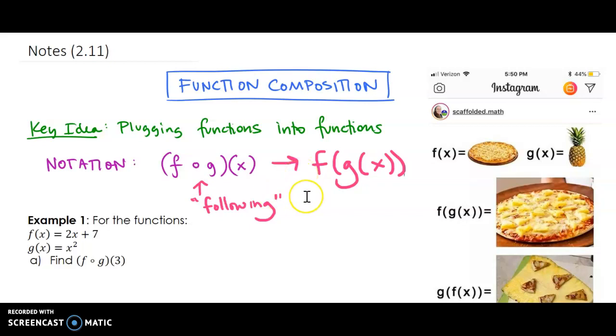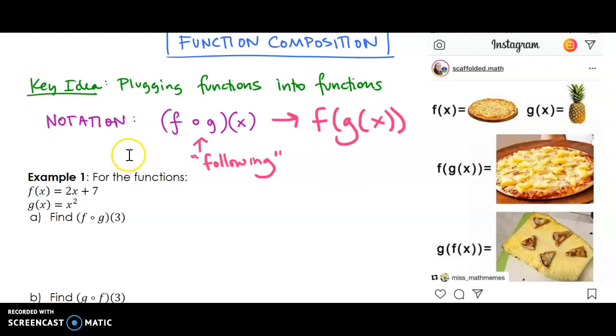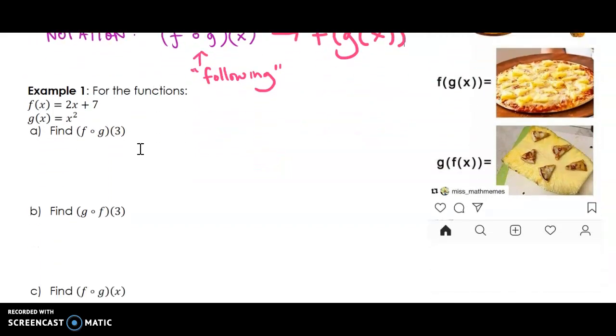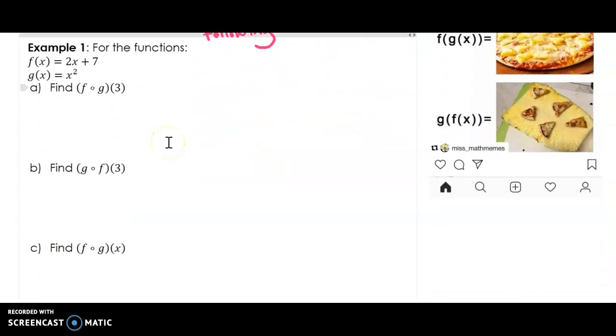And so let's go ahead and actually talk about an example. But what you see is that we're just going to be plugging one function into another. And so, for example, 1 part A. I'm going to rewrite this in the notation that I kind of prefer, honestly. So right now it's f following g of 3. I want to rewrite it as f of g of 3. I just think it's a little bit easier for me to understand what I'm focusing on. Whenever it comes to composition of functions, we are always going to start on the most inner function and work our way out.